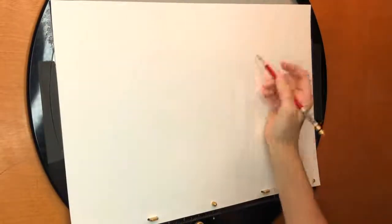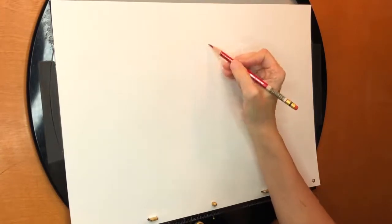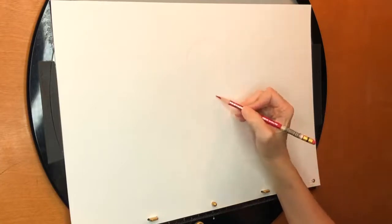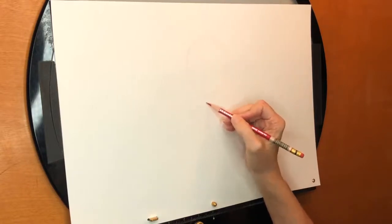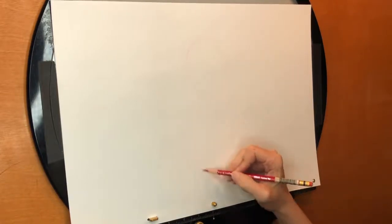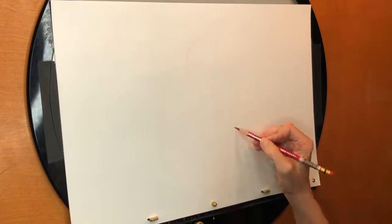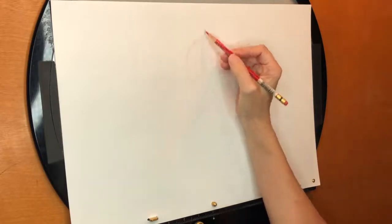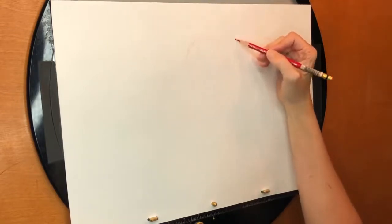To start, I draw really lightly with a red pencil or a lighter graphite — some people use blue, it's really more personal preference. I get a nice little oval for the head, imagine her neck coming down, her shoulders going here, another oval for her rib cage. Just really lightly, barely making any marks at all, just sketching in to make sure everything I want to draw will have room enough on the page.